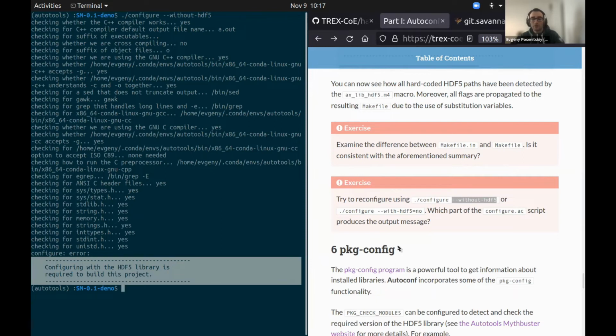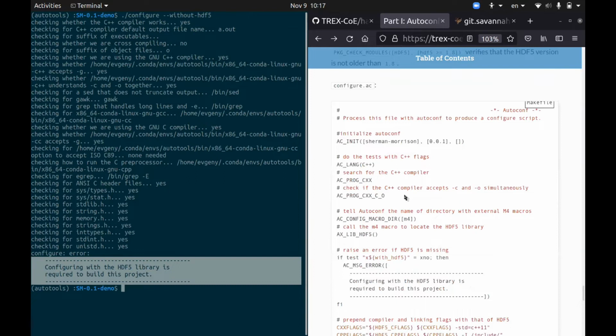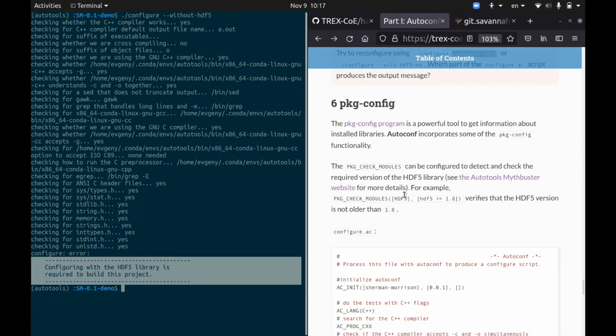So, for example, if it's some heavy library, maybe you don't always want to include it, but maybe I'm not clear. So if I can answer that one: the with or without HDF5 option comes from the macro that's provided in the M4 directory, and this is provided by HDF5. So HDF5 have prepared everything to set up all the environment variables, and also an option if you want to activate or not HDF5.